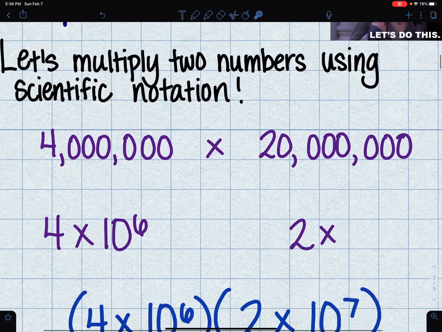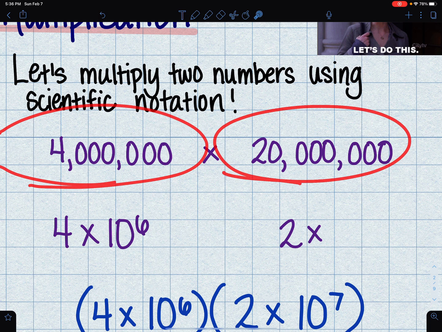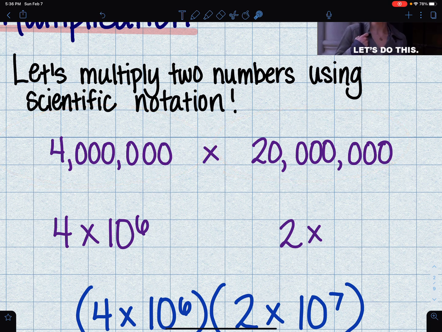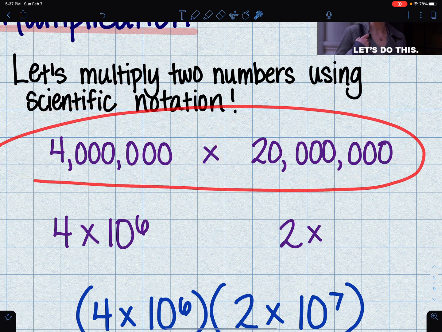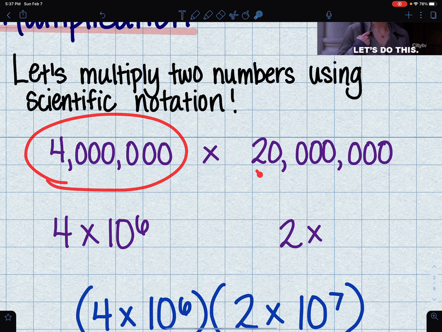All right. Let's say you've got a couple bank accounts. No, that would be adding. You want to multiply your bank accounts and they have this much money in. If you multiply them together, how much money do you have? Oh man, that would be a lot of money. The first step to figuring out a problem like that, because you don't want to have that much money and not know how to multiply them, right?